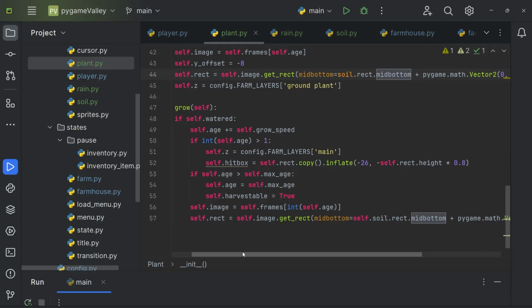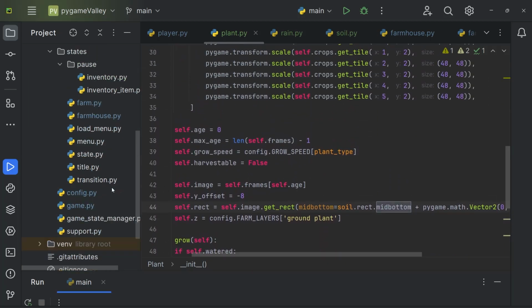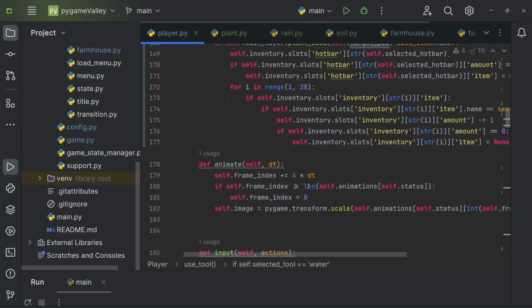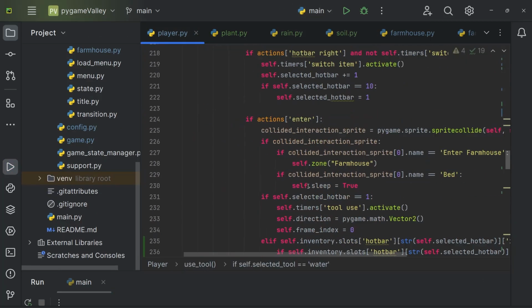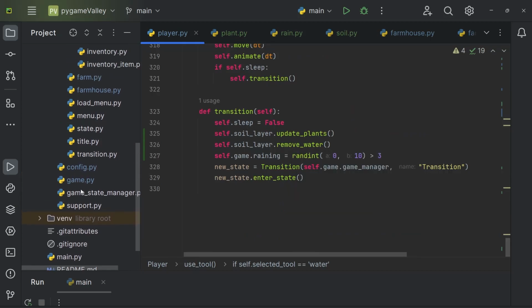So that's going to be in player and transition. We do new state.enter state.